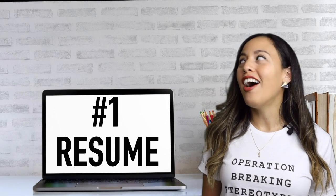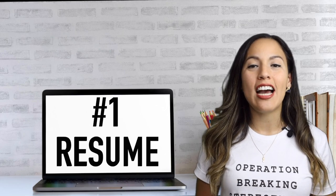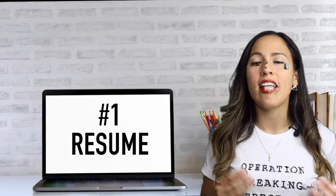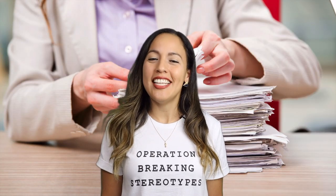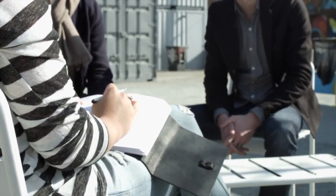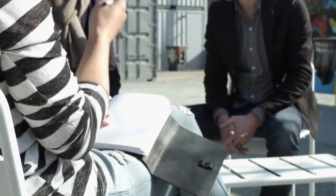Number one: work on your resume. I don't mean just sitting down and making it look fancy, because honestly, no amount of fancy cardstock paper or fancy fonts are really going to matter if the content in your resume is not valuable. The first way to make your resume stand out is to join organizations — this is the best way to get work experience. Find groups either at your university or in your community that can use the skills you've gained from the classes you've taken. Getting hands-on experience will give you valuable content for your resume.